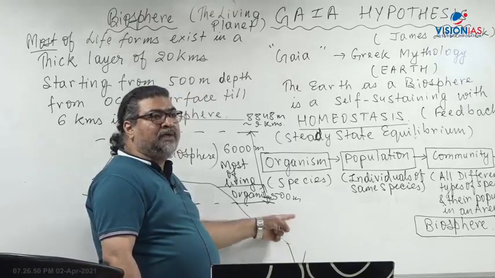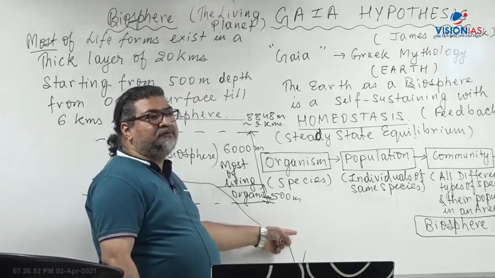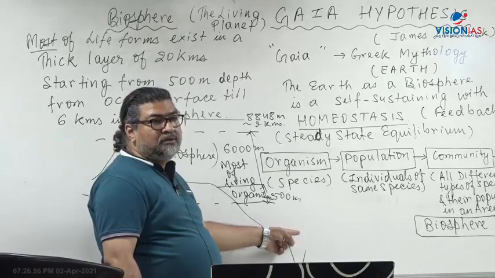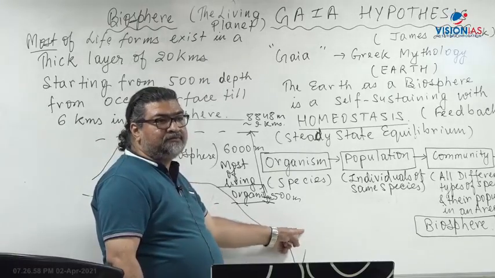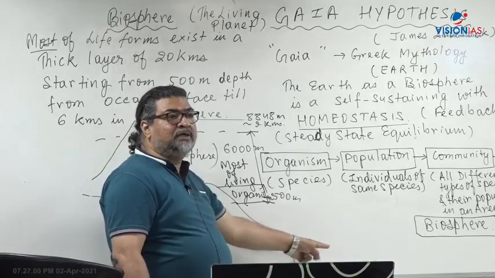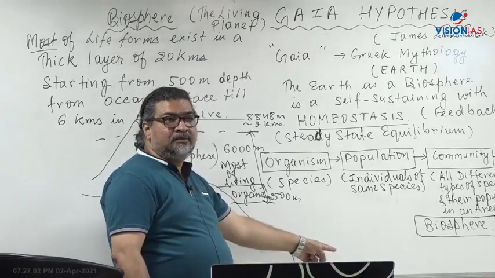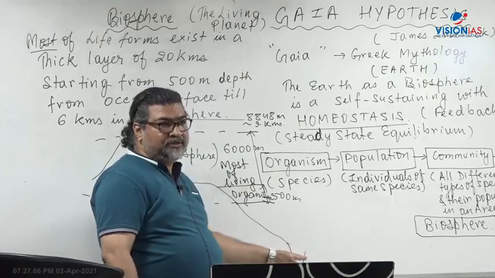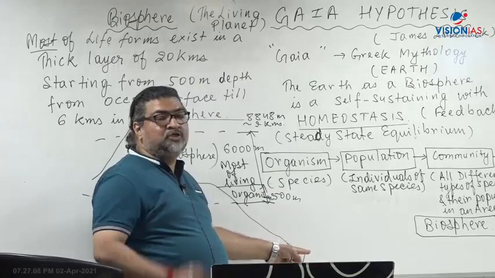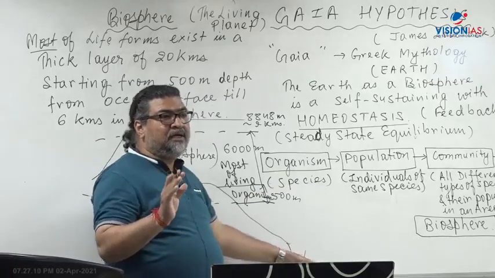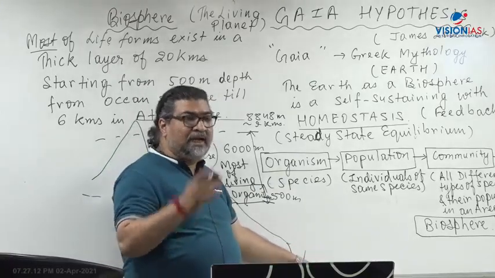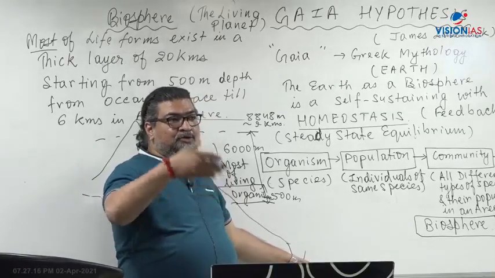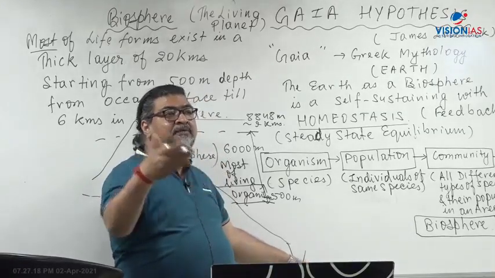The ocean is again full of life. You have jellyfish, sponges, sea anemones; all these kinds of species are found here. Even the bottom dwellers, the bottom part of the ocean, there is something called benthos. They are the bottom dwellers. In geography you have studied the deepest part of the ocean, the Mariana Trench, right? We go to the trench, to the Mariana Trench, and we find living organisms.